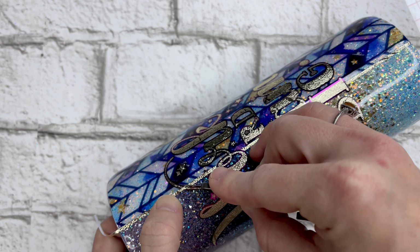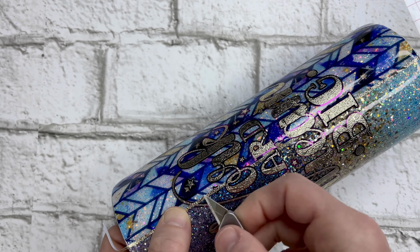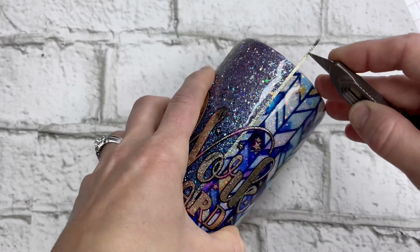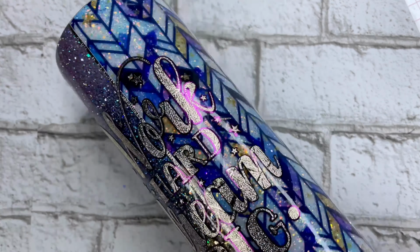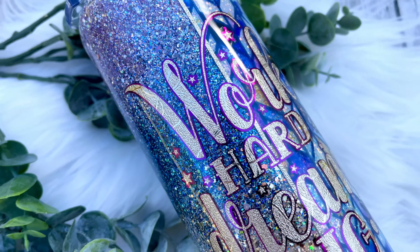So after we got all of our excess vinyl trimmed off, I popped this on my turner and used Artistry's 1:1 ratio fast set and applied my 2 vinyl layers. I love so much how this tumbler turned out.